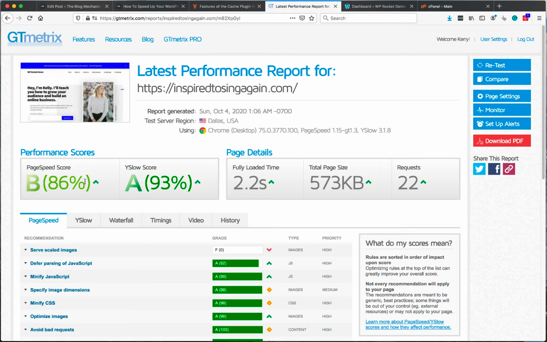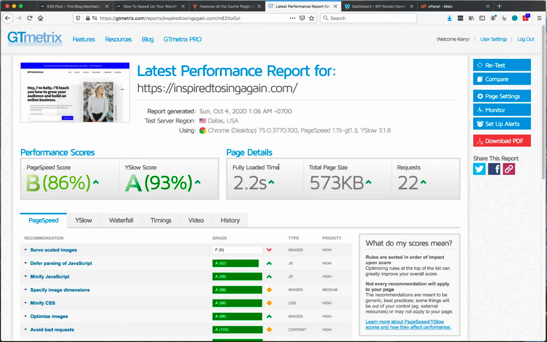Now in most cases, when I have helped clients speed up their WordPress website, simply resizing oversized images is all it takes to take the Google page speed score from a B or a C or even a D, whatever you are seeing right now, up to an A grade. It will also help improve the load time in most cases as well. So if you're seeing the recommendation to serve scaled images, in this video I'm going to show you how to fix that.